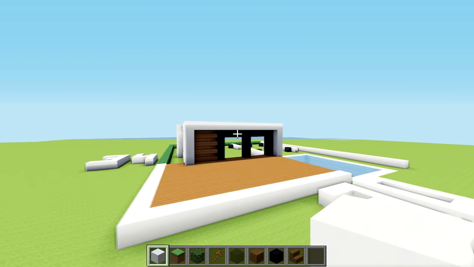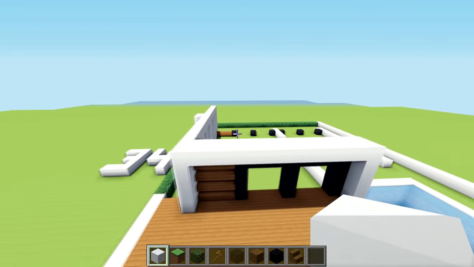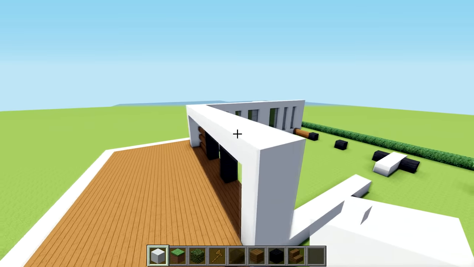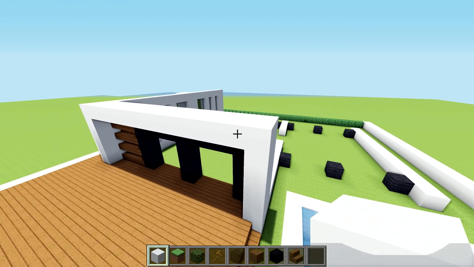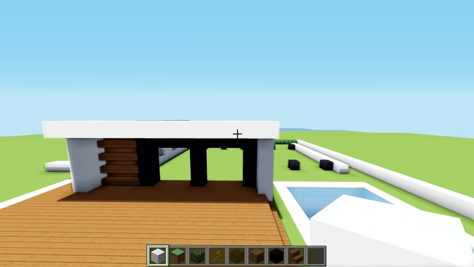So we've got a nice little space in there. It's quite a nice little establishment. Quite a nice little habitat. Right, I kind of want to double it up here, in fact. Just a little bit. Let's double it up a little bit more. Just like that over there.